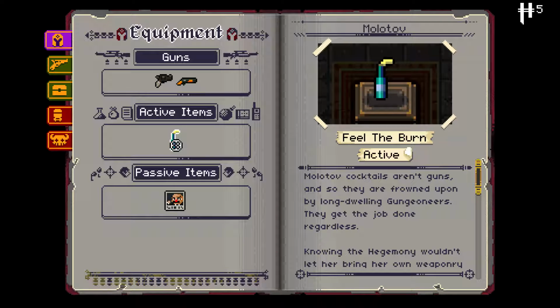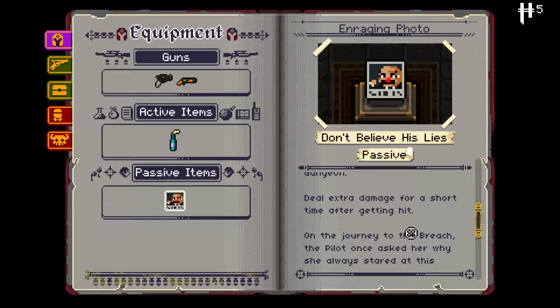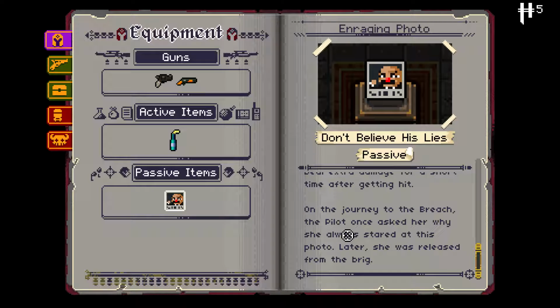So it activates, you throw it, and then there's what they call a refresh time. Okay, and finally her passive item is called Enraging Photo. A photo that the Convict brought to the Gungeon. Deal extra damage for a short time after getting hit. So on the journey to the breach, the pilot once asked her why she always stared at this photo. Later she was released from the brig, right?